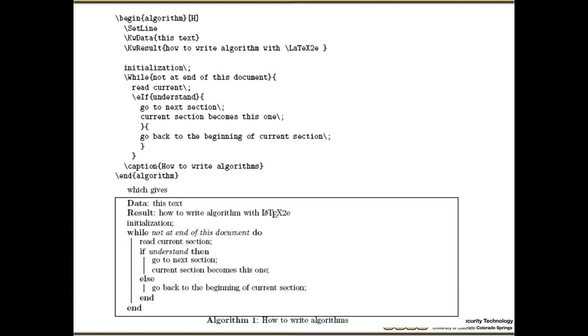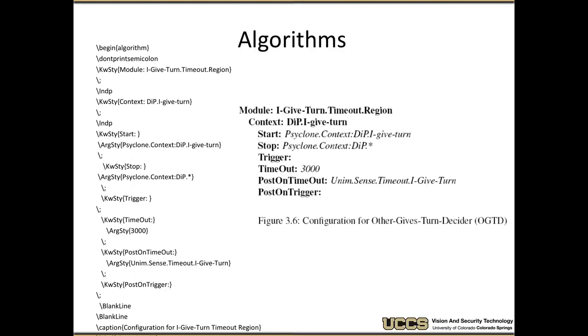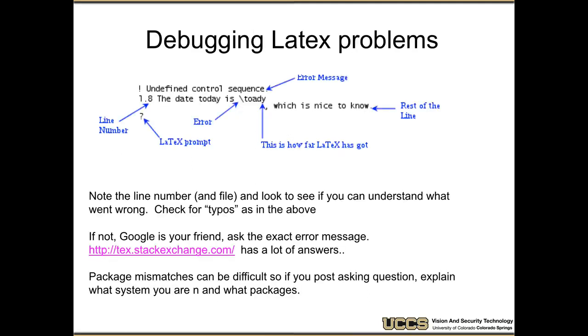Is the while a keyword? So it says \while, so that means while is a keyword for that. That package defined a bunch of new macros like \If, \While, \KwData, \SetLine. There's a whole bunch of things you can do. So all these algorithms packages will have their own set of things to do. This one's different. This one has arg style, start keyword, keyword style, stop, start. So very generic stuff. Some are more structured than others.